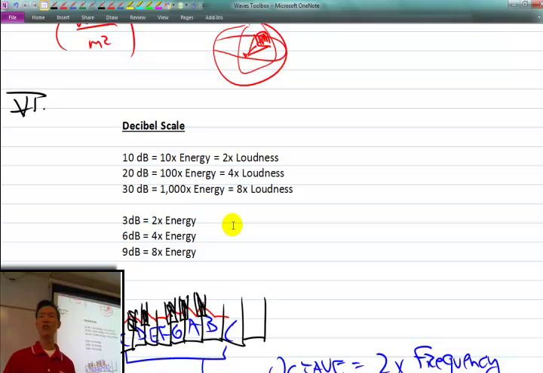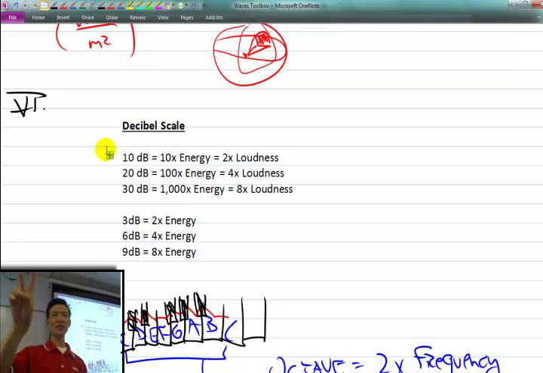The decibel scale is an exponential logarithmic scale. So the rule of thumb is for every 10 decibels you go up, it's 10 times the energy, but to the human ear, it only sounds twice as loud. What's the practical thing I want you to get out of this? The practical thing is it's very easy to trash your hearing. Let's say you listen to your music 20 decibels louder than your parents, okay? So how much louder is that to the human ear?